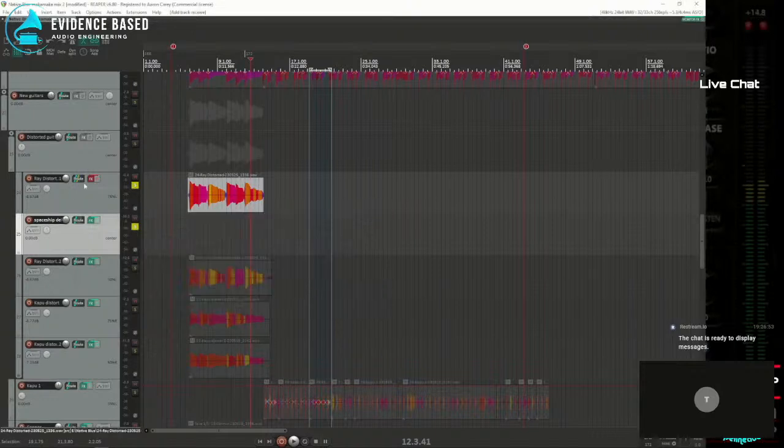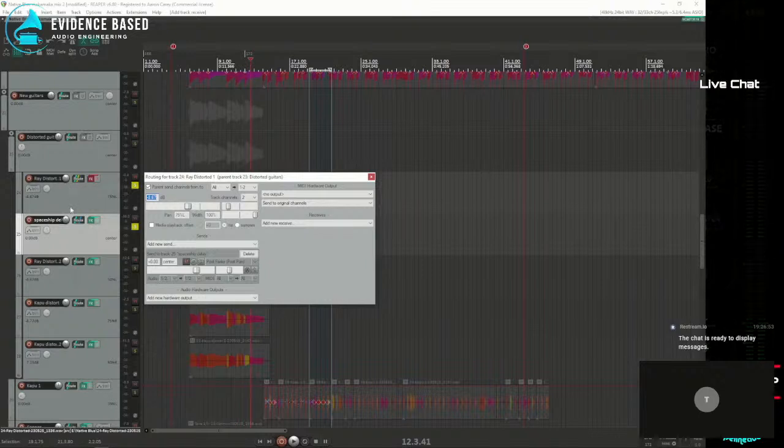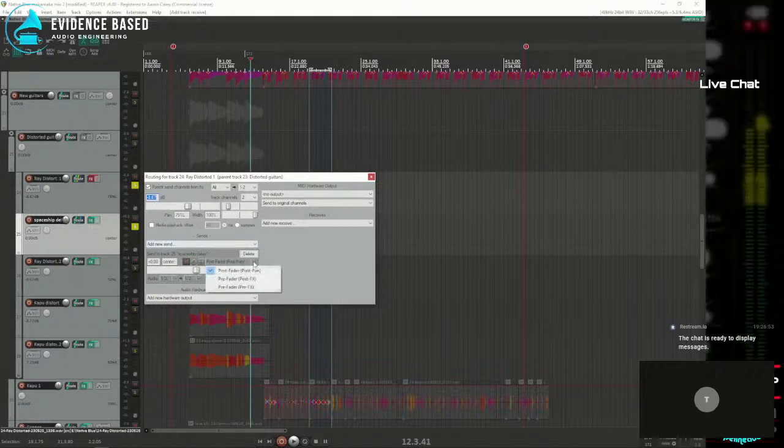And so now that that's there, you kind of got to decide how you want to do this. This is set to post fader, post pan, so it's going to follow your fade movements. You may not want that. In this case, it's probably going to be fine, unless you wanted to fade that thing out while this other one's going in. So let's just do pre-fader, post effects.